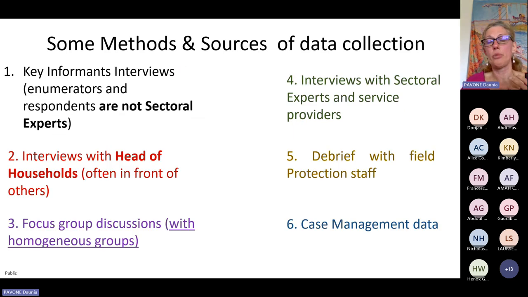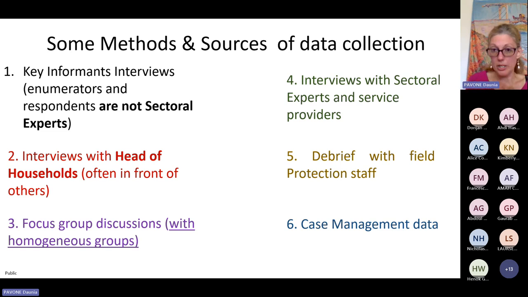So we're going to talk through this exercise for the next half hour. This is going to be an exercise that looks at specific types of data collection. I wanted to clarify what they mean, at least the main ones, before we start, because I think it's super important that you as protection colleagues know what it really means when we talk about key informant interviews or household level interviews or focus group discussions and so on. I know you know most of it, but I want you to make sure that you know at least the basics.